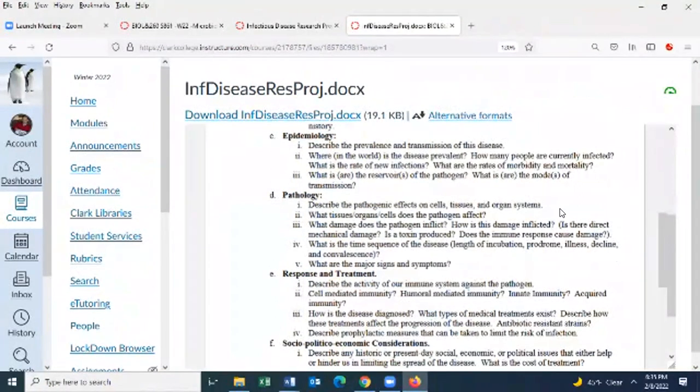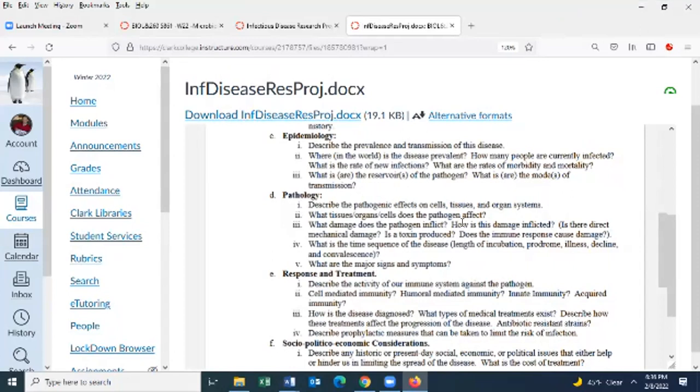So when talking about the damage the pathogen inflicts, you would have to talk about how the toxin causes some of the damage, and how it is inflicted by the production of toxin. And so you should talk about that. In this whole pathology section, you should have at least one paragraph. And so talking about the damage the toxin does, you should discuss that in a sentence or two. Okay? Okay, any questions about that?